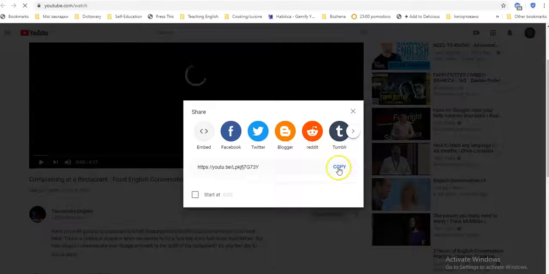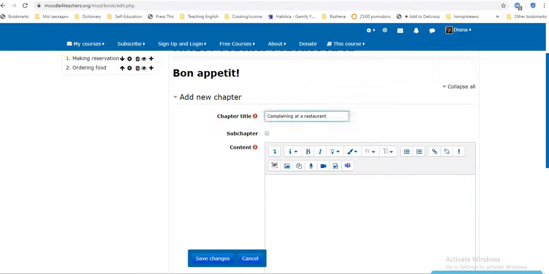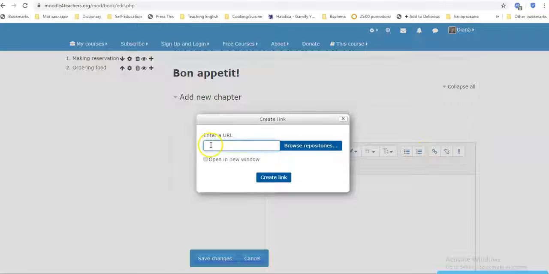Okay. Copy. Going back to my book, I'll put the link. Not the shareable link, it's just the URL that I need to put there.